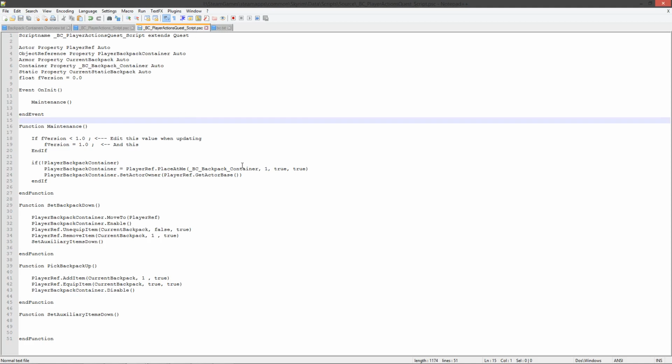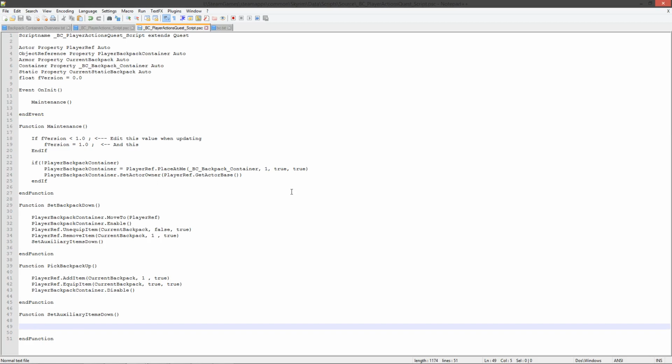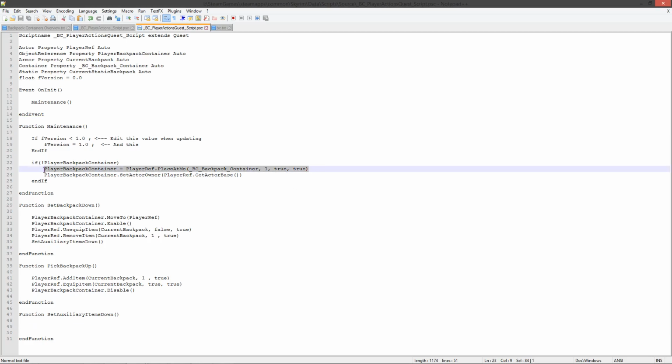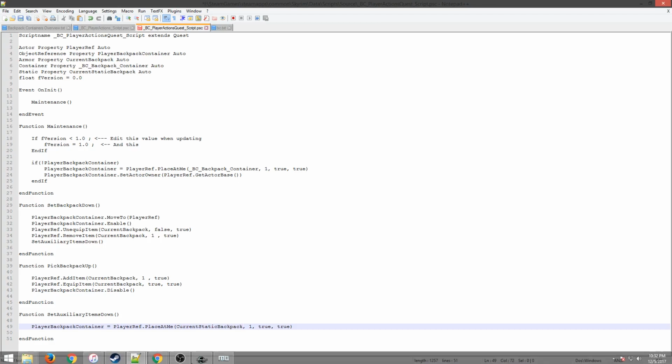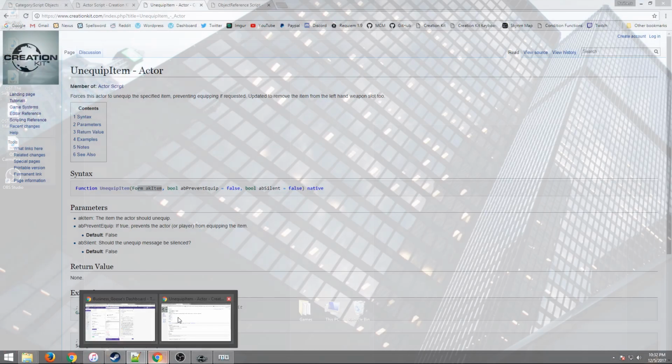Okay, so when you set your auxiliary items down, the first thing you're going to set down is your current static backpack. Place at me, and I forget what those are for, so let's look them up again.